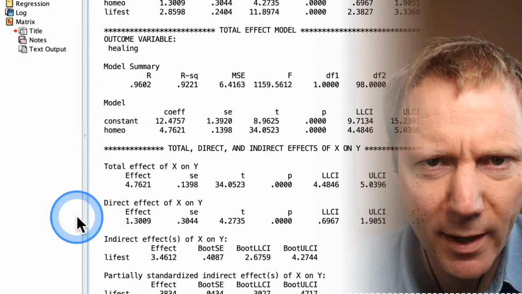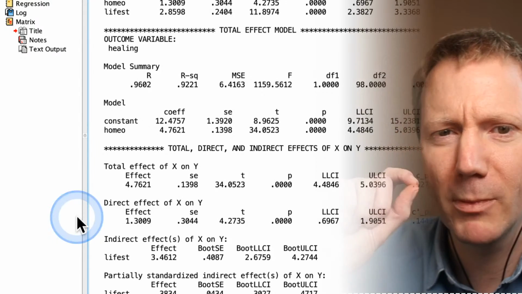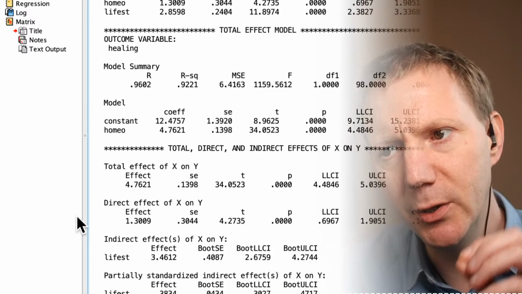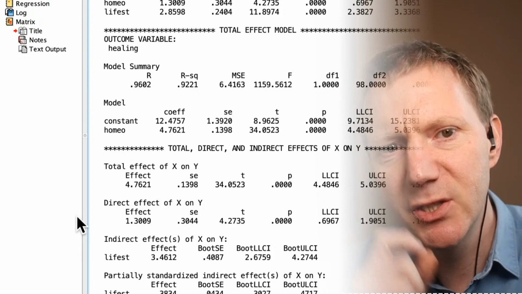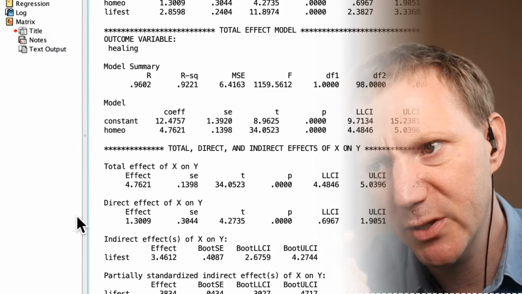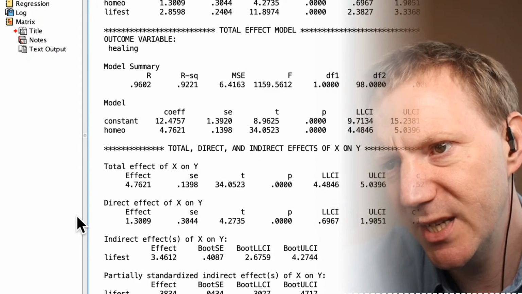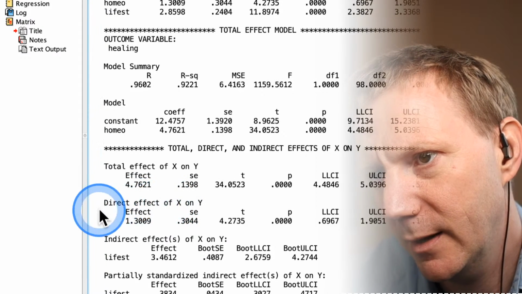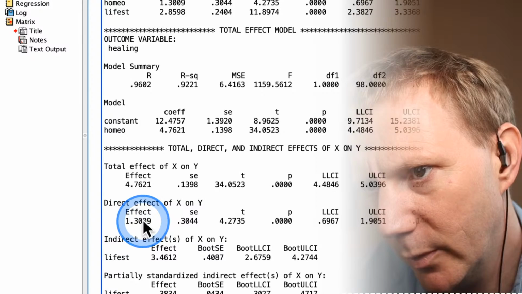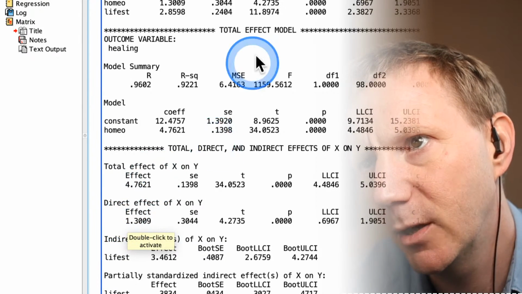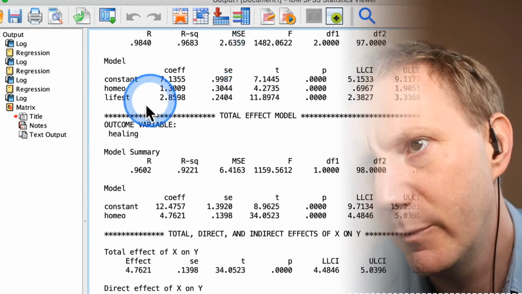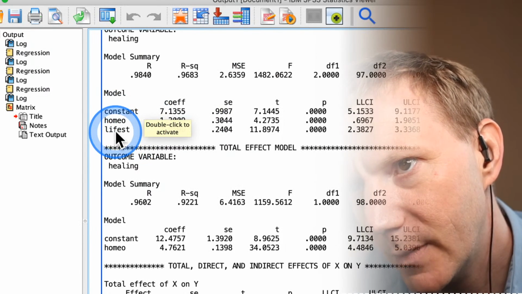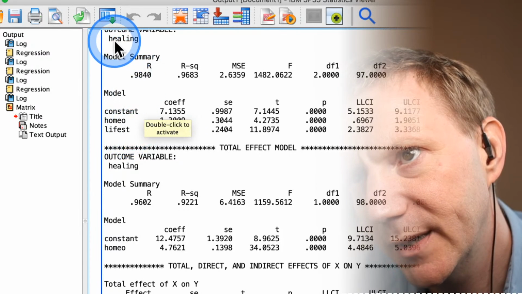And this is why it's more important to see which parts of the puzzle you are using and then stamping a label on it. Now we've seen all the parts of the puzzle, so you can determine the direct effect. We call this the direct effect, and we see what the value is, 1.3, and where does that come from? It comes from the model where we have both homeopathic use and healthy lifestyle predicting the speed of healing.